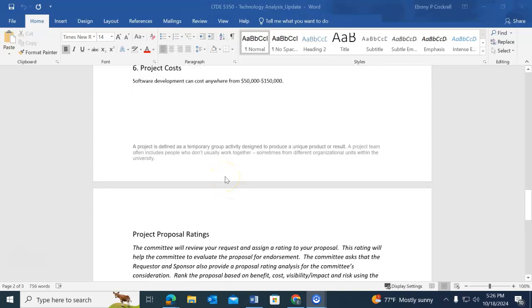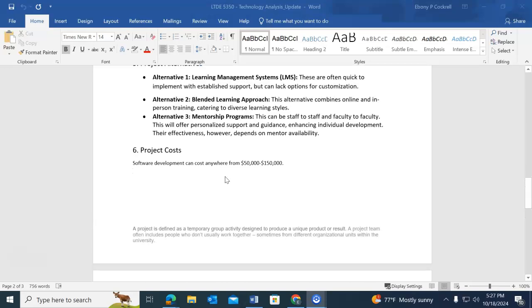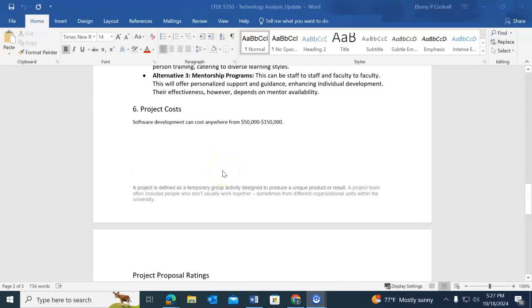With that being said, each alternative presents unique advantages and challenges. The choice will depend on factors such as organizational goals, our budget, and employee preferences, and the desired level of personalization in training. It also has to do with the willingness and desire to develop those skills professionally and personally on a different level. This could significantly increase our retention. We want to keep our good employees here.